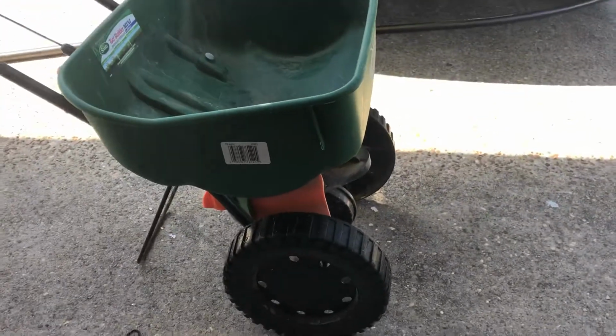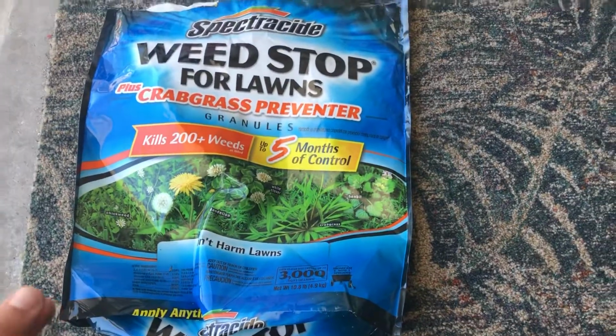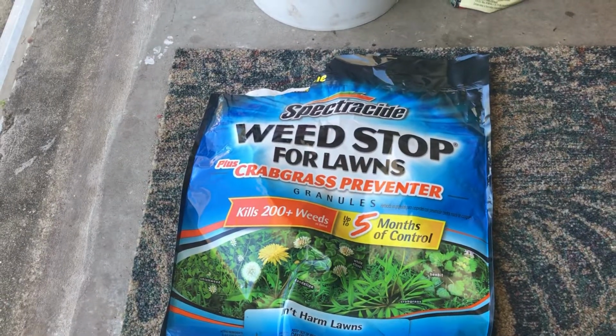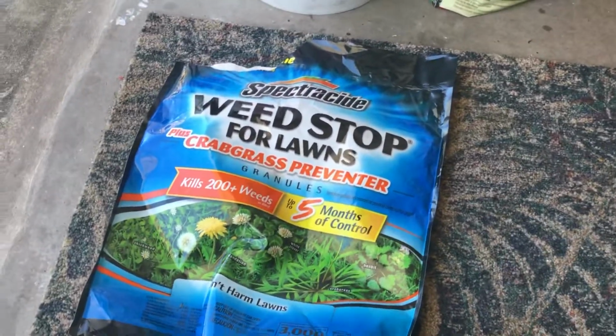You want to put it in a spreader, of course, and this bag treats 3,000 square feet, which is almost my exact front yard, and my backyard is almost 3,000 square feet exactly. So it really works out for me in size.